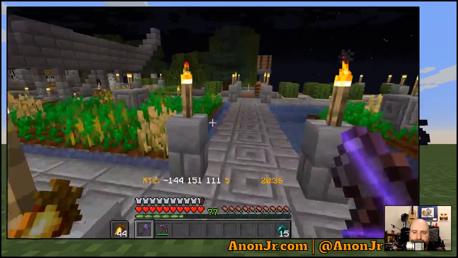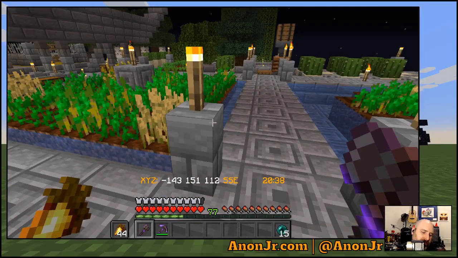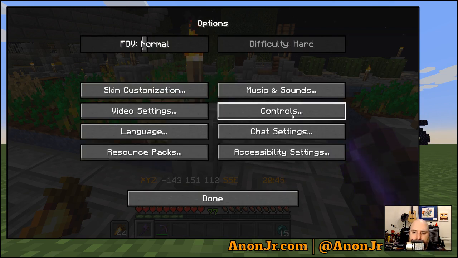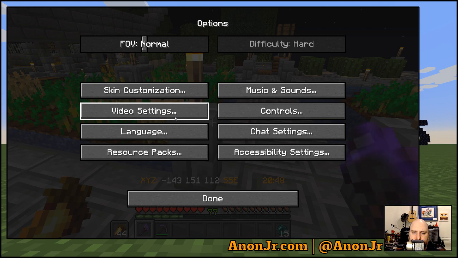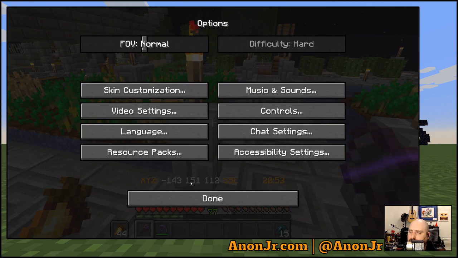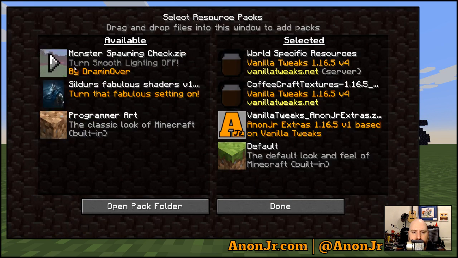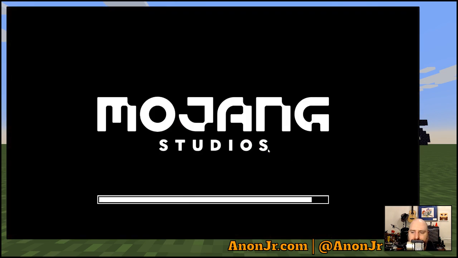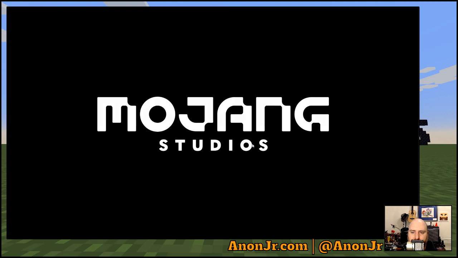That's part of why the farm is the way it is. There we go. Options, video. That's better-ish, smooth, right? Smooth lighting off, so I can go resource. Oh! Really? That's not me! That's not me! They're after me, though, while I'm waiting for the resource packs to load.